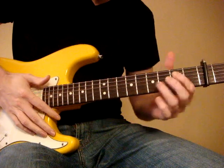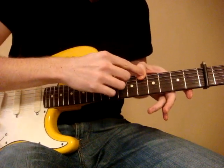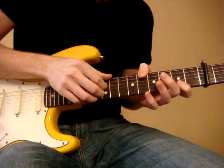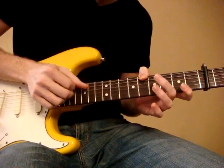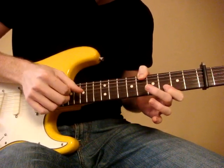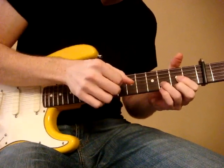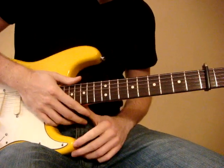So that's the transition. And then the chorus comes, you'll play the bass note here with your thumb at the 5th fret on 6th string, and then you'll play open on this 4th, 3rd, and 2nd strings like this. To the arpeggiated pattern with this, and there are really just 2 other parts.